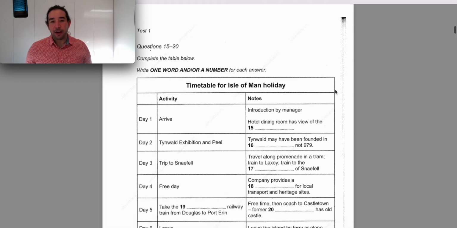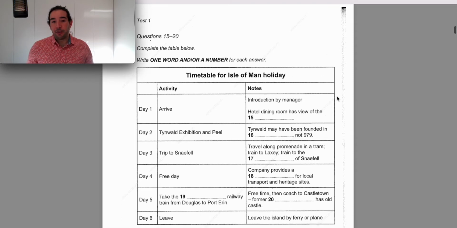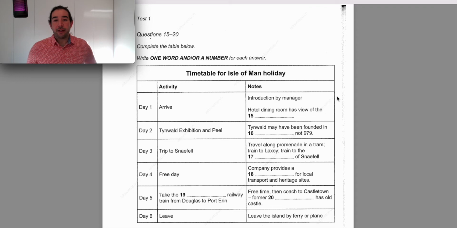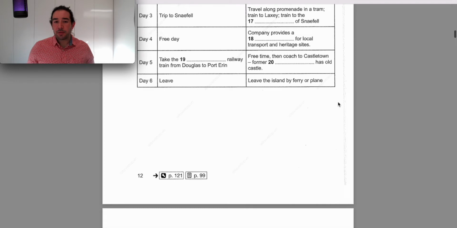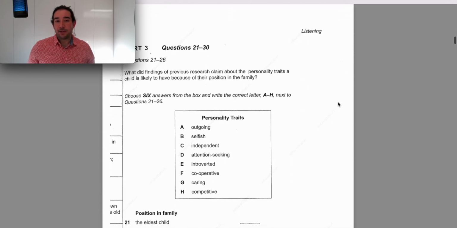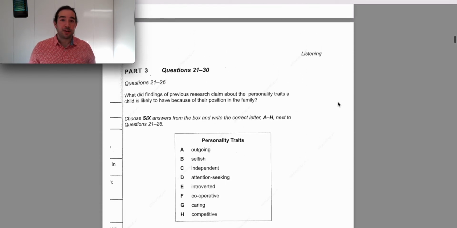Here, again, we have another type of gap fill question where we basically have a bit of a conversation, and our job will be to fill it out. As we said at the beginning, this is an IELTS general training test. Usually on the general training, it is quite common to get things like this, where you have conversations, or maybe someone calling a hotel or something to do with tourism. It involves more conversations.